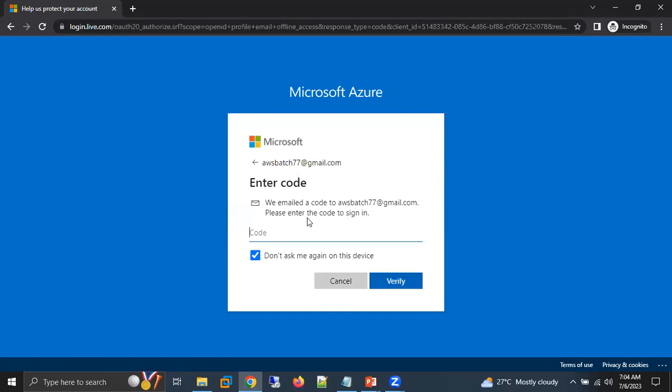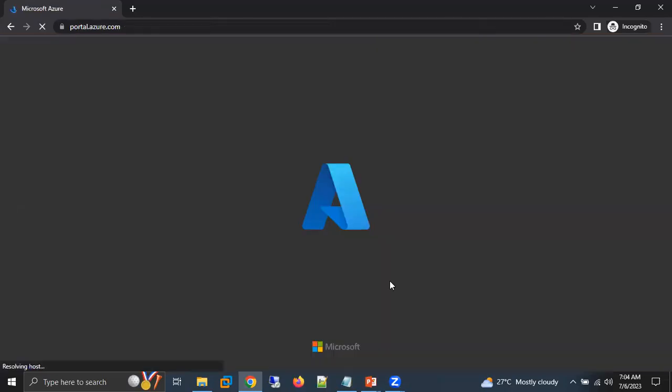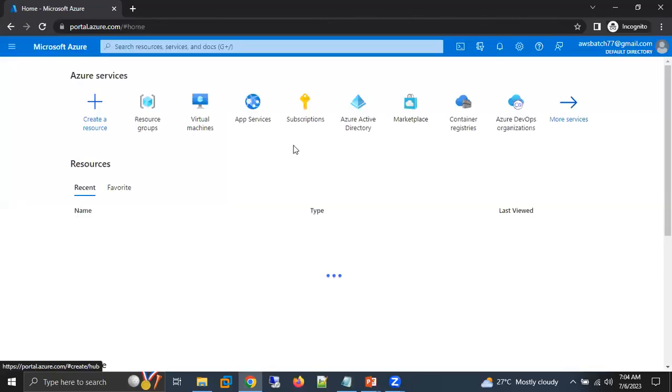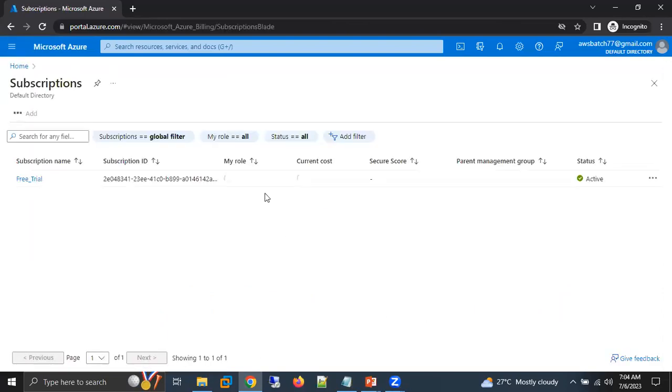If I'm going to show, just a minute, I'll show you that also. For my account, it is showing that some 160 rupees has been generated. Just a minute, let me log in. Now I'm going to my subscription. See here. It is loading.